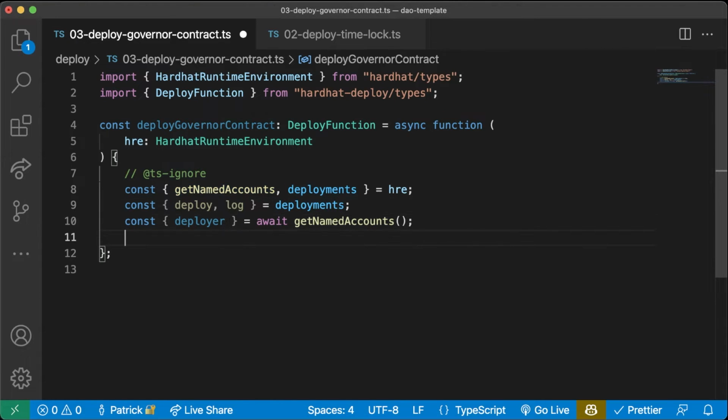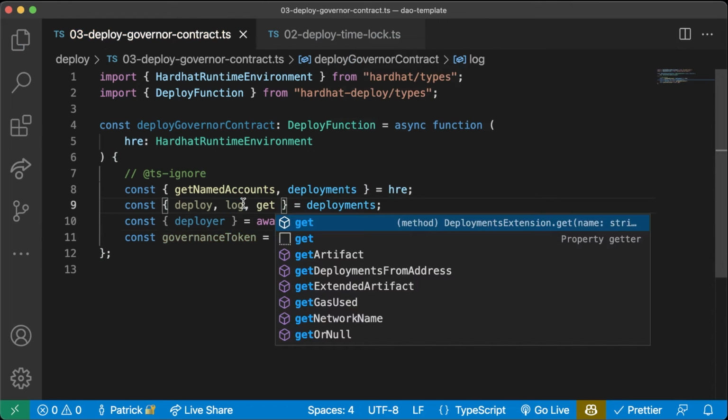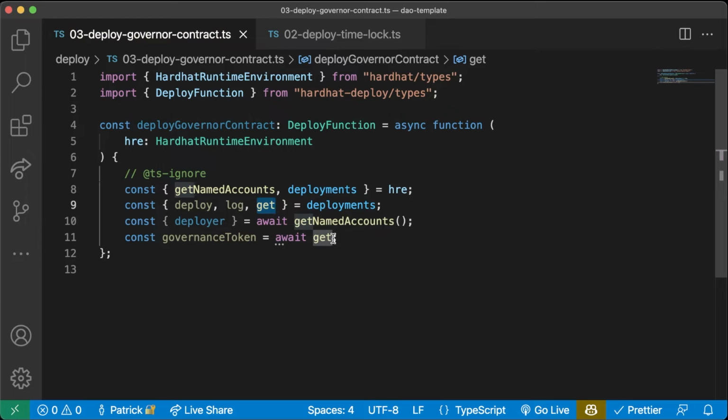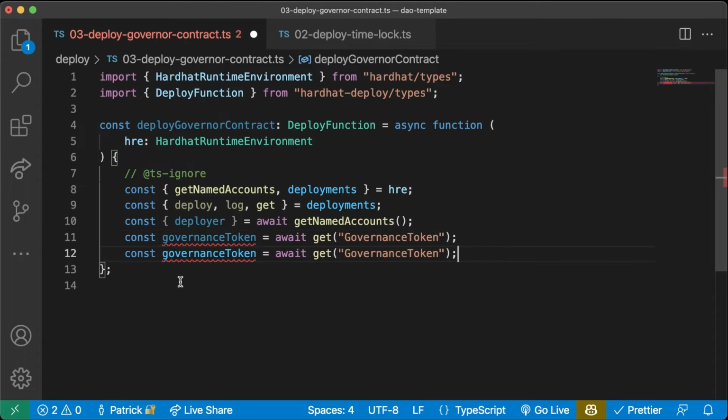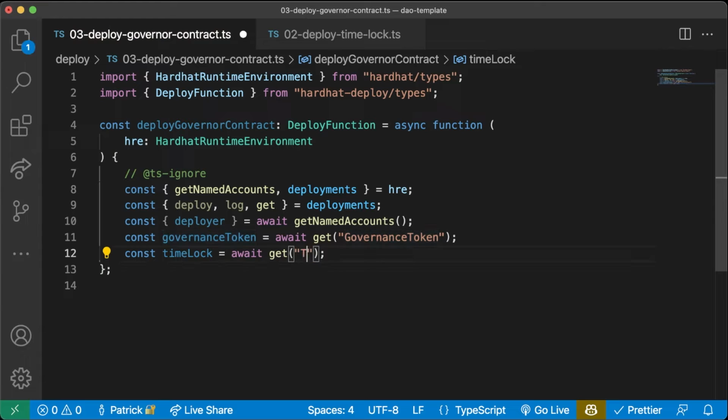And additionally for this, we're going to need to get the governance token and the Timelock contract. So we'll do const governanceToken equals await get, which actually we have this get function that comes from these deployments, which literally just goes out and gets these deployments. So we'll say get GovernanceToken. And then we also need to get the Timelock. So await get TimeLock. And we need these to pass as parameters for our governor contract, right?